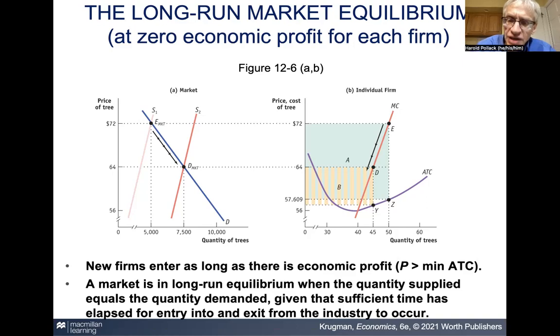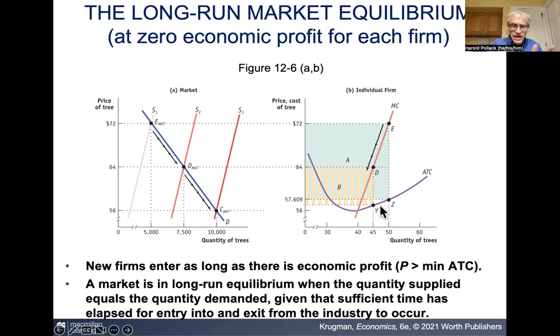As more and more firms come in, market price drops. I'm going to pick the lower point of my marginal cost curve. I'm going to pick this point when the price is $64. And this process keeps continuing until we end up at a really competitive equilibrium, right here at this efficient production point.